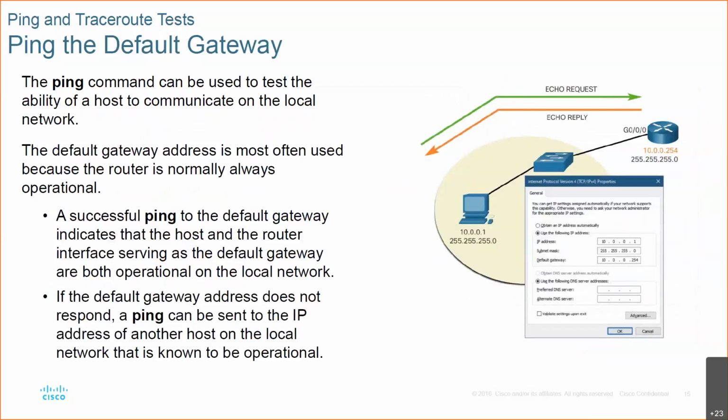You can also use ping to successfully find out whether you can access a device. Whenever you do a ping, you are sending an echo request, and if you get the echo reply, that means the network is perfect. Over here, my IP address is 10.0.0.1. My gateway is 10.0.0.254, which I've given over here. So I should be able to ping all the local devices over here, and I can also even ping devices outside. This one is IP version 4, so in IP version 4, you don't have to configure the router specifically. But for IP version 6, as I showed you, you have to just go to conf t and type ipv6 unicast-routing, and then you can ping.